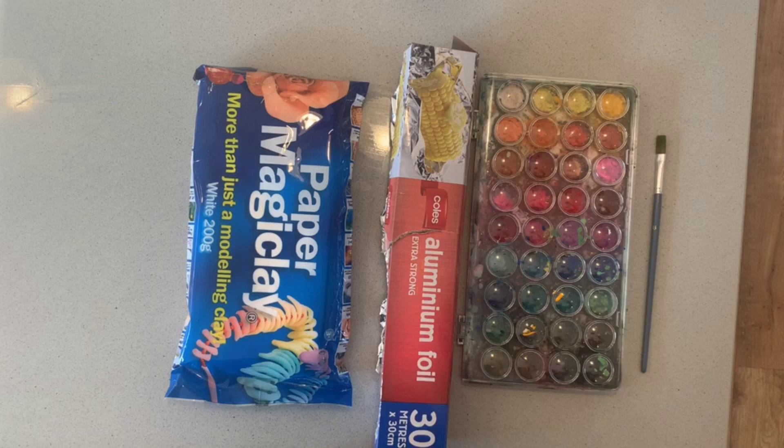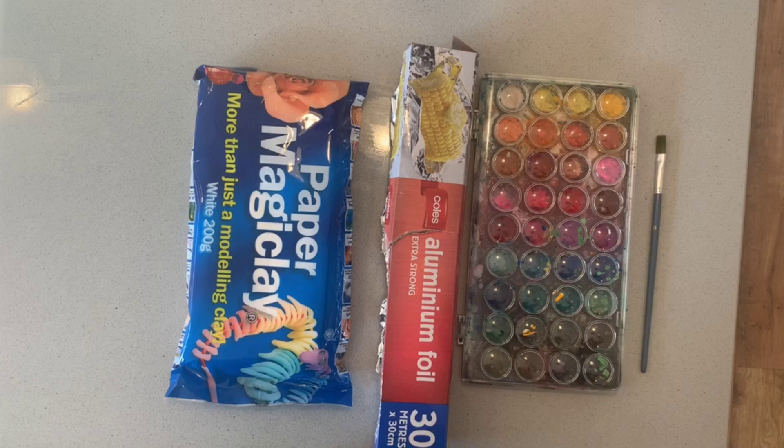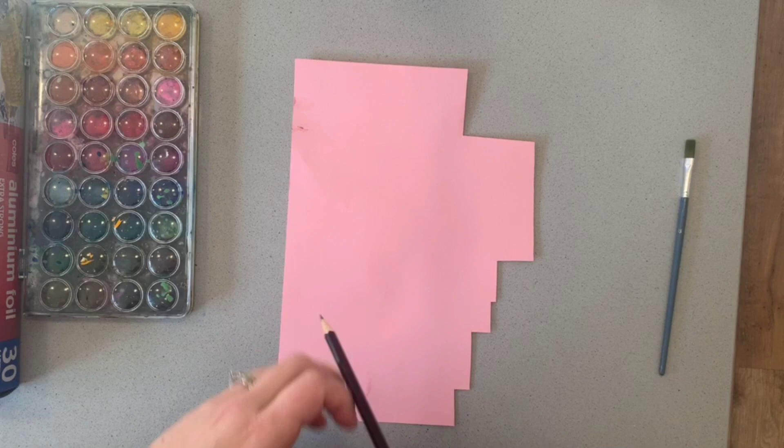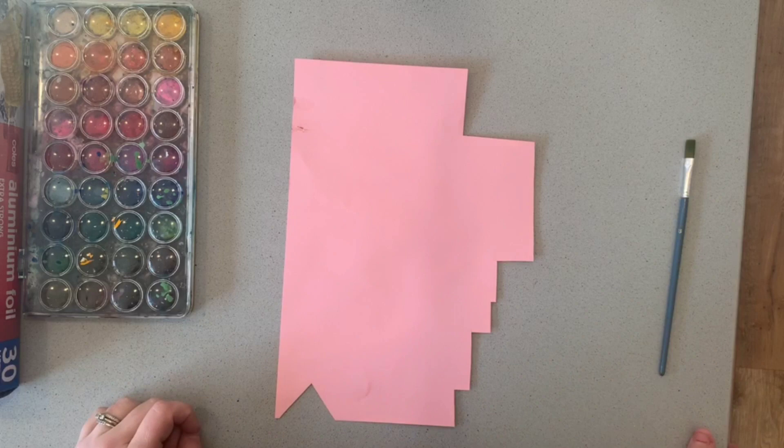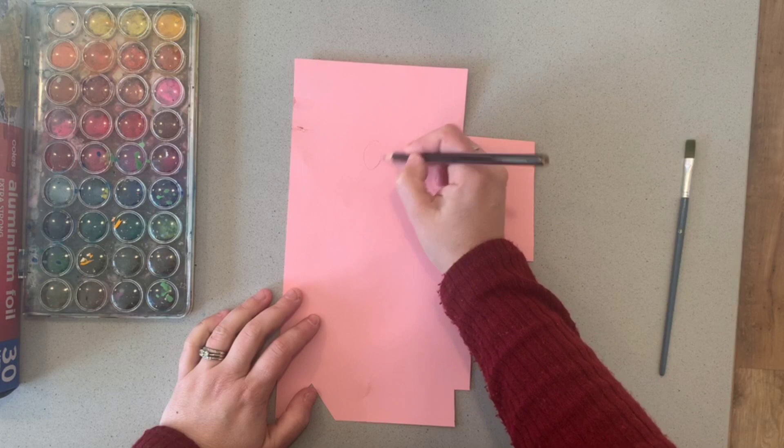The first thing I'd like to talk about is the artworks by Giacometti. The limbs were very long and exaggerated, and we're going to create a figure just like that using our foil and paper clay. But first, have a think about the design and what type of stance you'd like your person to have — maybe do a quick sketch of the action or stance you want.